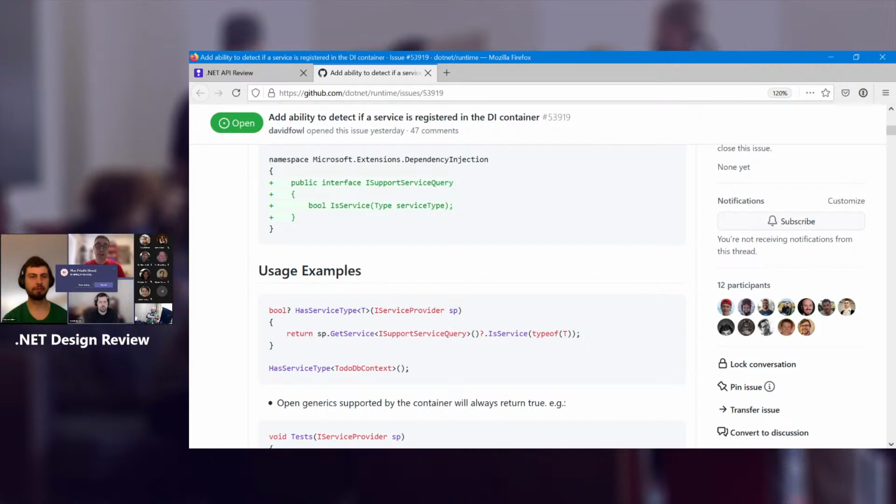Well, and that's the big question here. Is service implies that it's registered in the container. You can query for it, but it may not necessarily resolve correctly for reasons like a dependency of that thing that you're asking for is not registered. It doesn't actually walk the tree and verify that everything is perfect and set to go. It's just, is it even present and able to be queried for? Yeah, and that's totally fine. That's what our other capability APIs do.